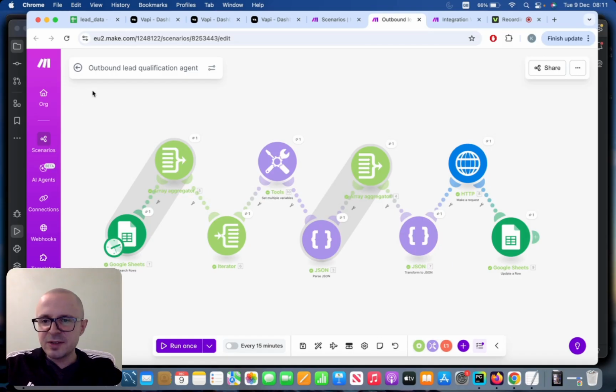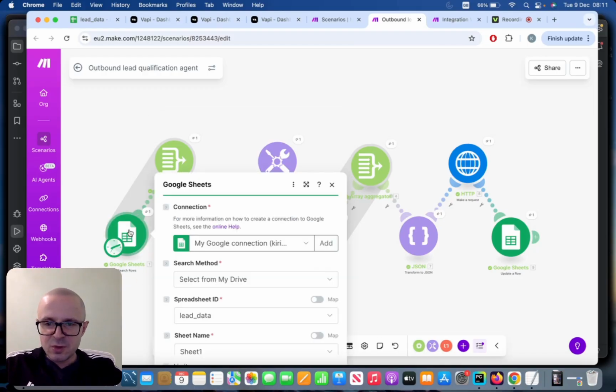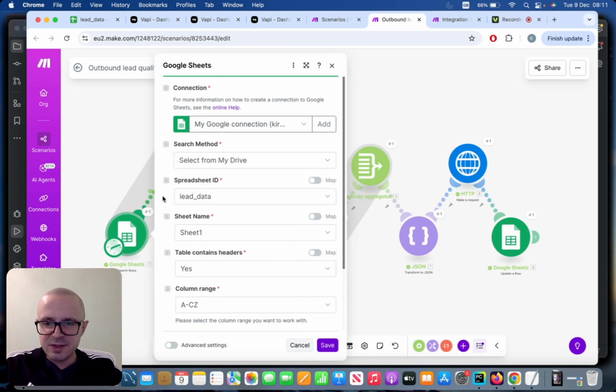I have created a scenario called outbound lead qualification agent, and we're going to start with creating this Google Sheets component. What this component does is it reads information from the spreadsheet that we just created. In here, you need to create a new Google connection.